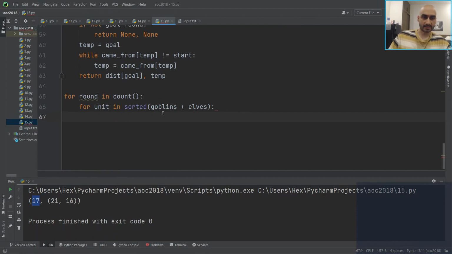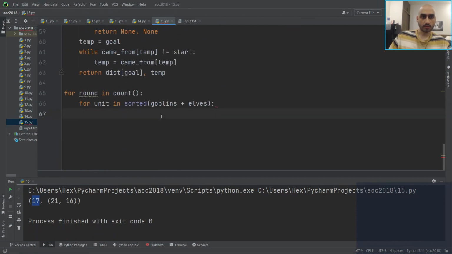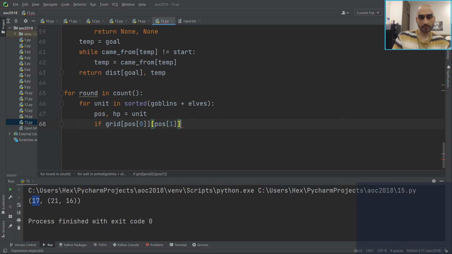Okay, let's unpack some stuff here. Pos, HP equals unit. If grid pos 0, pos 1.